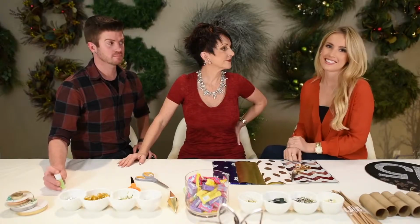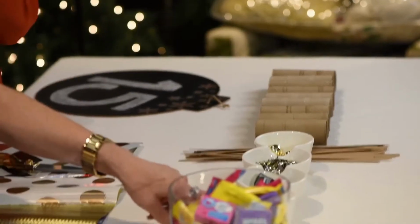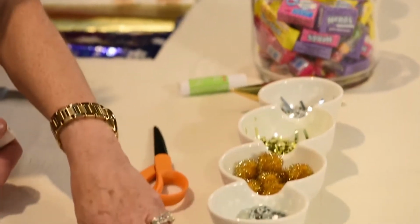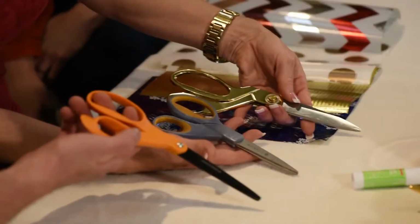Here is what you're going to need. Toilet paper rolls. Individual crackers. The fillers that we're using are glitter and confetti and some little different types of balls. Some candy. Some beautiful rolls of very thin ribbon. And various styles of wrapping paper. And don't forget, you're going to need scissors and a glue stick.